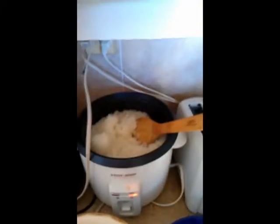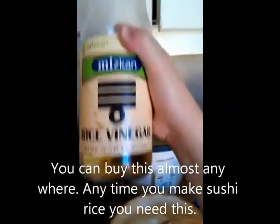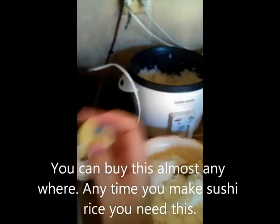So now we have to transfer our rice. Alright, so we're just gonna get our rice, put it in the bowl. Simple as that. Okay, and I have right here rice vinegar, and this is what you need to put in your sushi. Like I said, I bought this at the Asian market, but you can really buy this anywhere.